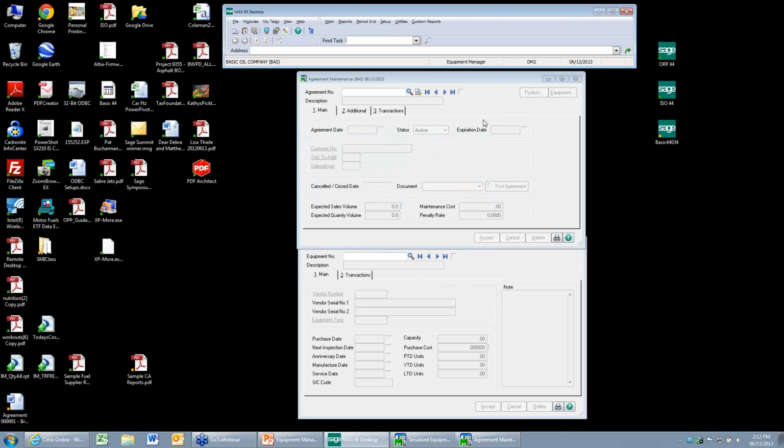Once you do that and you have that set up, then it's just a matter of getting all the information together, which might be a task. It might be in a spreadsheet somewhere, or more than likely it might be a bunch of pieces of paper in a box somewhere. And then you have to set up the equipment first, and then assign the equipment to the agreements with the customer. So the actual setup part, half a day maybe, once you determine what you're going to do. The rest of the time is spent on doing the actual setups, and that just depends on the number of agreements and the amount of equipment that you've got.